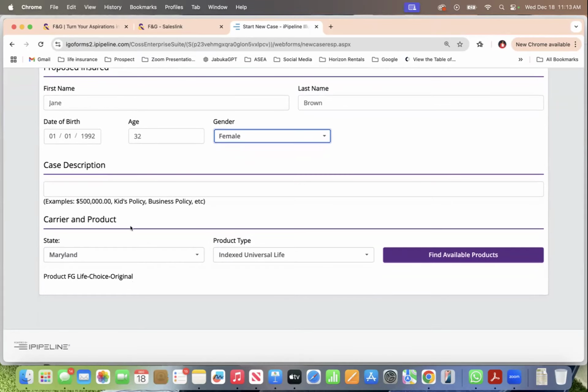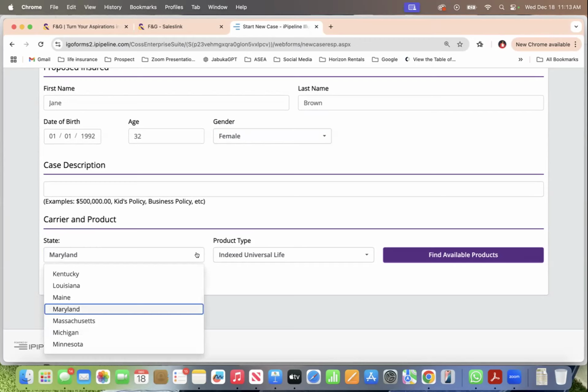And then come here where it says a career and product. Very important. On this one, it's not really necessary. You can put, as an example, just as it shows here, if it's a kids policy or an adult policy, but really it's not necessary. You can just add the first amount for the client on the application, I think on the next page or something like that.